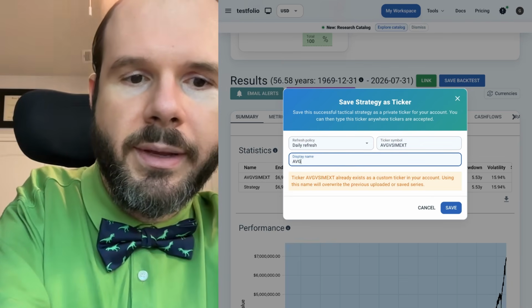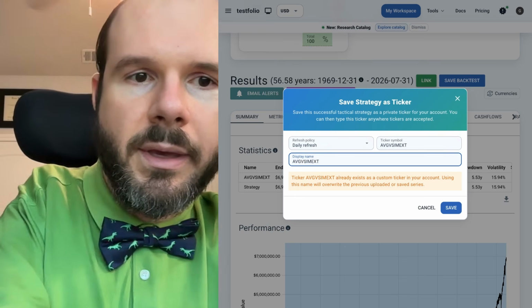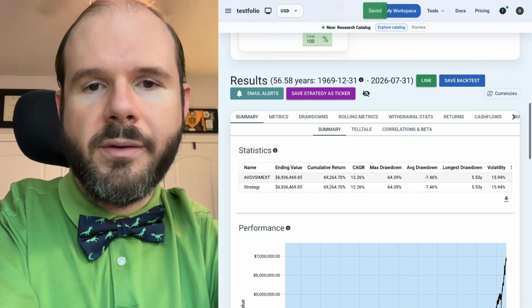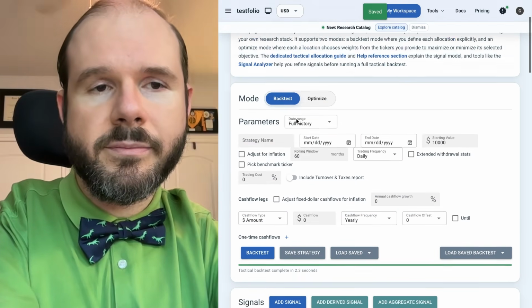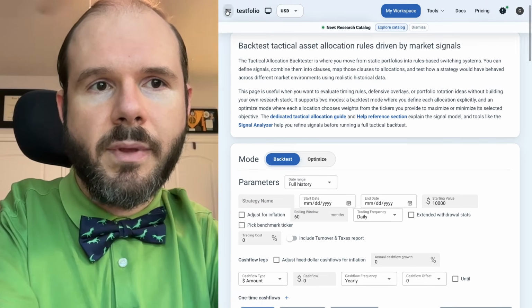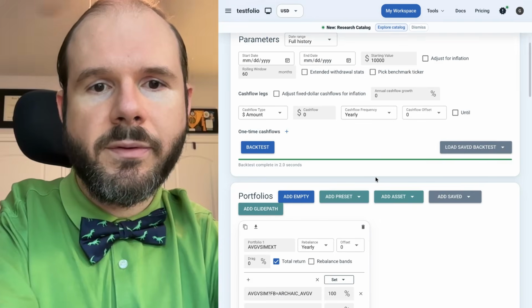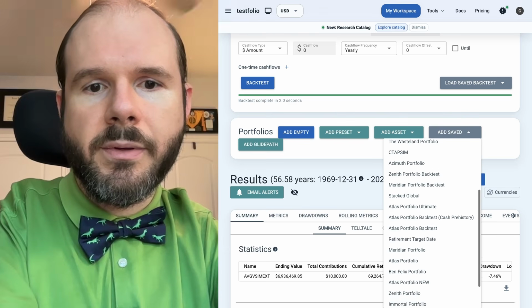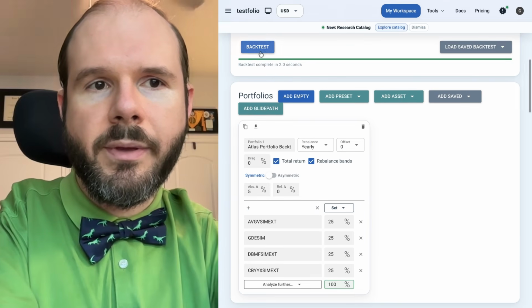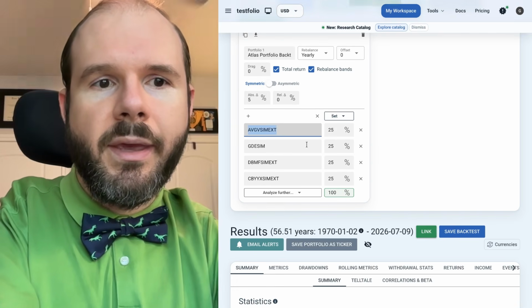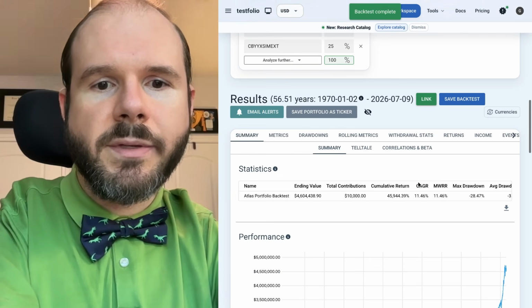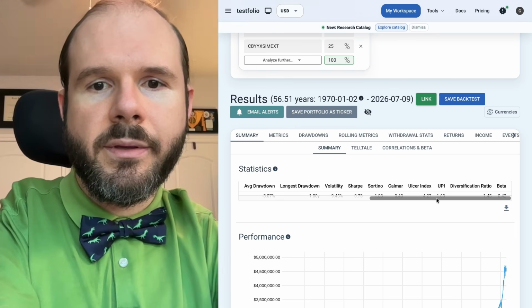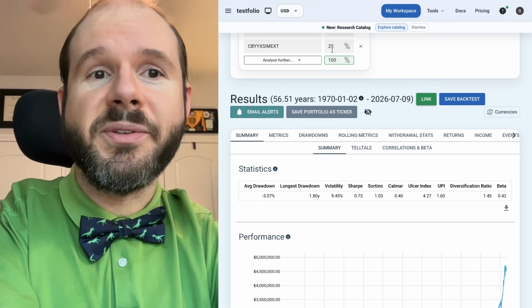And I'm going to override the existing AVGV Sim Extended that we have, just for the sake of demonstration. And then we can come back to our main backtester and call up the familiar Atlas portfolio that everyone knows and loves. And that AVGV Sim Extended is going to be right up there. And voila, there you go. That's how to do AVGV.